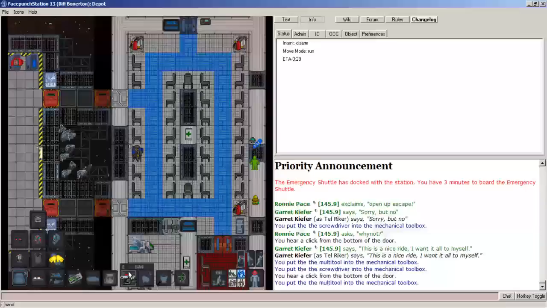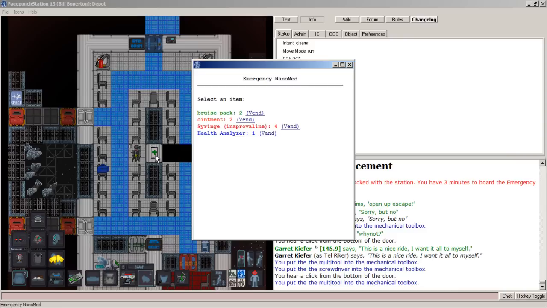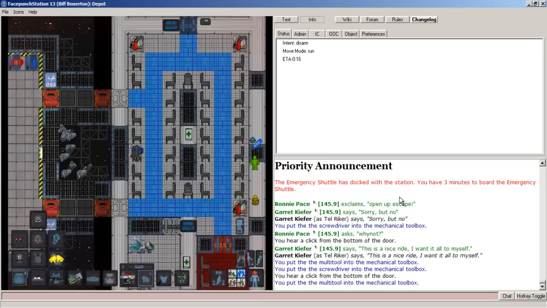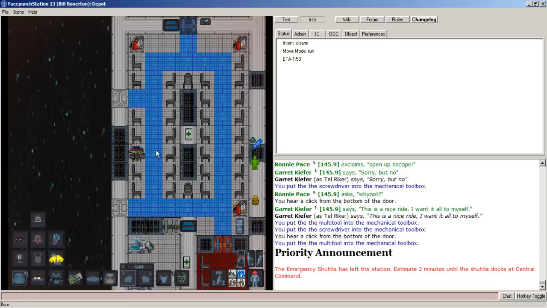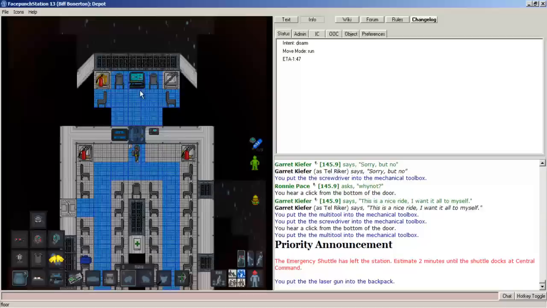9, 27, 6. Not gonna count. What's in these emergency nanomed things? Bruise packs, ointments, syringes, and health analyzers. Okay, we're home free. And I forgot to buckle in, but that's okay. I win.